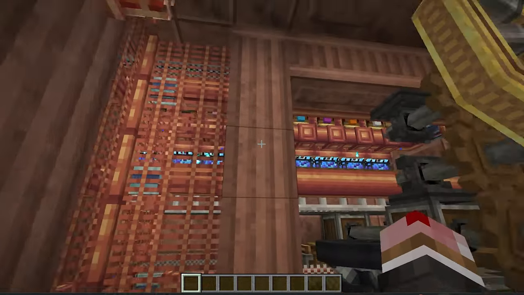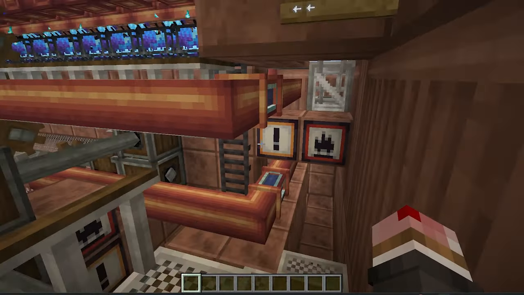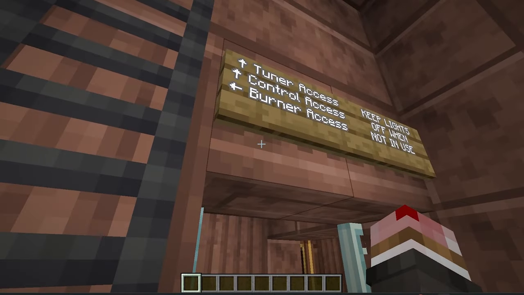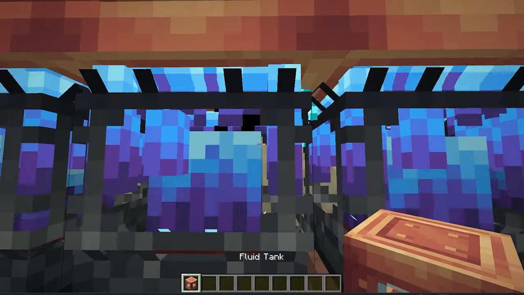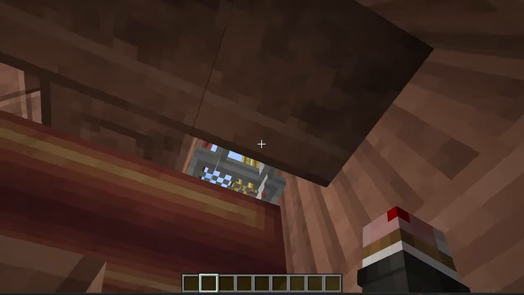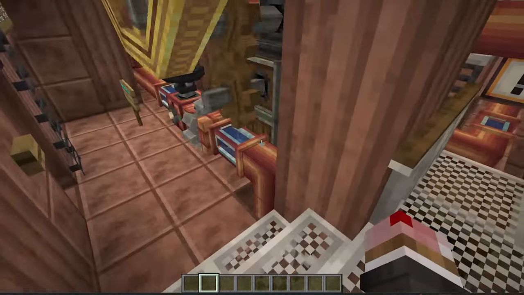Welcome to the pipe room. This is probably the most complex room in the building. And as you can see, there are multiple levels of different things. On the first level, we have our burner control. This is where we can access the blaze burners controlling these fluid tanks. These fluid tanks have water, and then there's a whistle right on top, as you can see up there. And also, they have links to them, so they're controlled wirelessly.